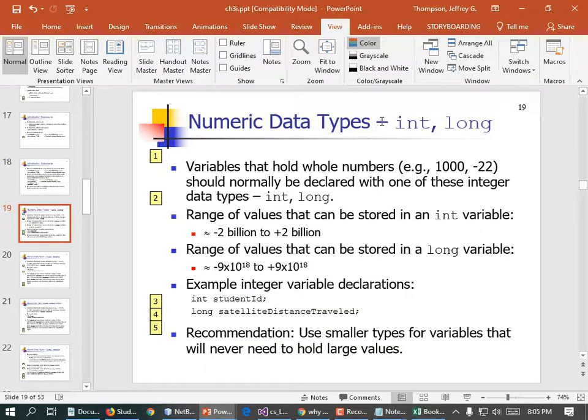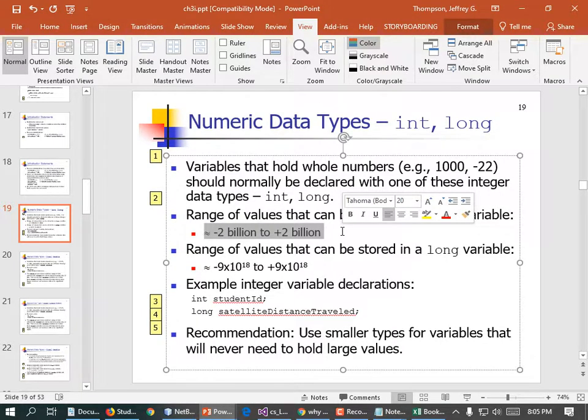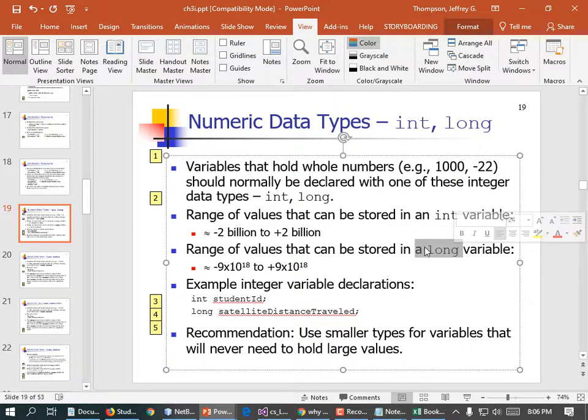So ints hold integers, meaning whole numbers. The value of an int is from about -2 billion to +2 billion. If you have a number larger than 2 billion, you're not going to be able to store it into an int. Like the population of the planet, 7 billion, 8 billion, 9 billion, I don't know, but it's certainly larger than an int. If you need to hold a value that's larger than int, you use a long. If you've taken C++ and you remember the term long, you can forget that. We just use long. It's a much larger value. It can be 9 followed by 18 zeros.